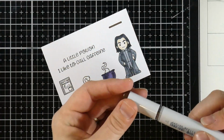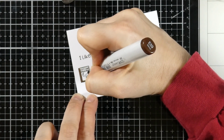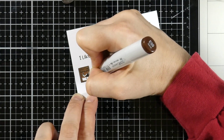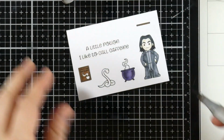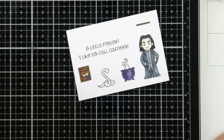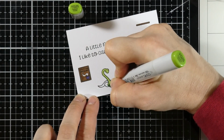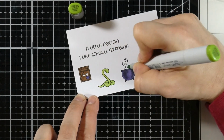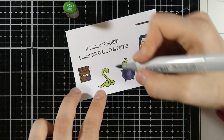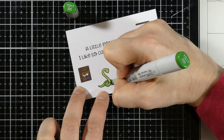For our wand, we've just got the E59. These are smaller images, so you wouldn't have to go too crazy with your shadowing and shading if you didn't want to, and that's why I don't with the browns. I just do that all over the book and on the wand, and I don't bring in any extra colors there. I'll even just use the one color for the cauldron, and then one color for the little smoke coming out of the cauldron. But for our snake, we did the YG25, and then we're coming in with a YG17, which happens to be darker than the YG25.